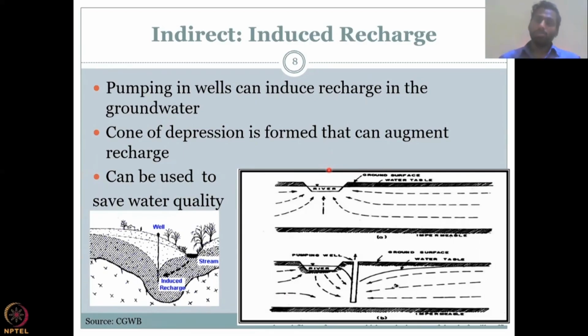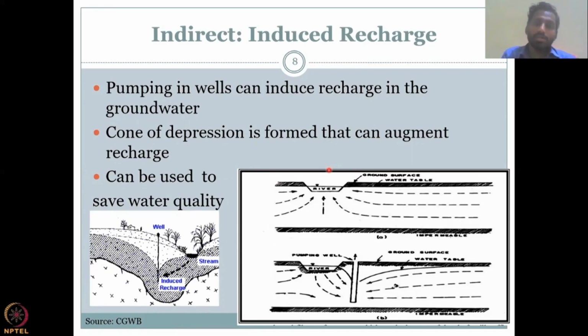So for example, you're putting water into a well, okay, and then the well is recharging. It is an artificial recharge method, and you're putting water in to directly impact the groundwater level. Here, you do something else. However, there is an induced effect on the aquifer. Let's see how it happens.